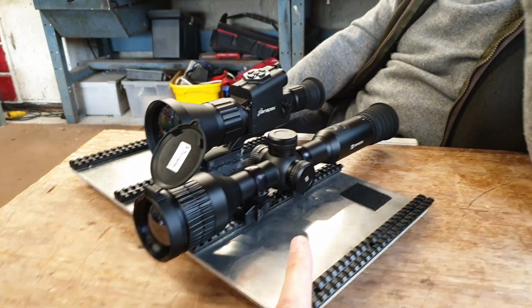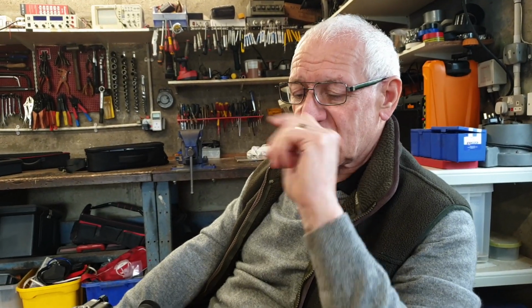And it's got that fine reticle. That lovely fine sparkle reticle, we call it. Best reticle in the business, in my opinion. I agree. It's a really, really nice reticle. I love that one.